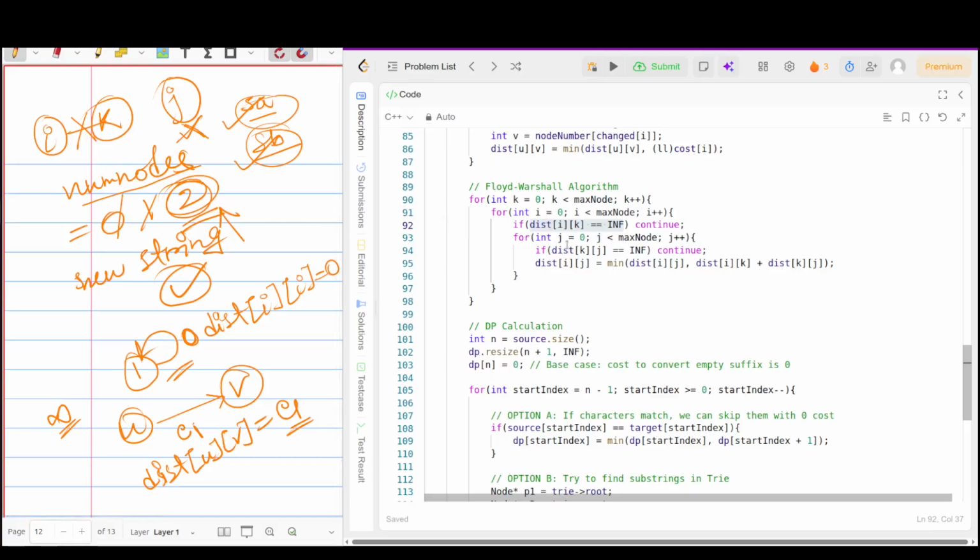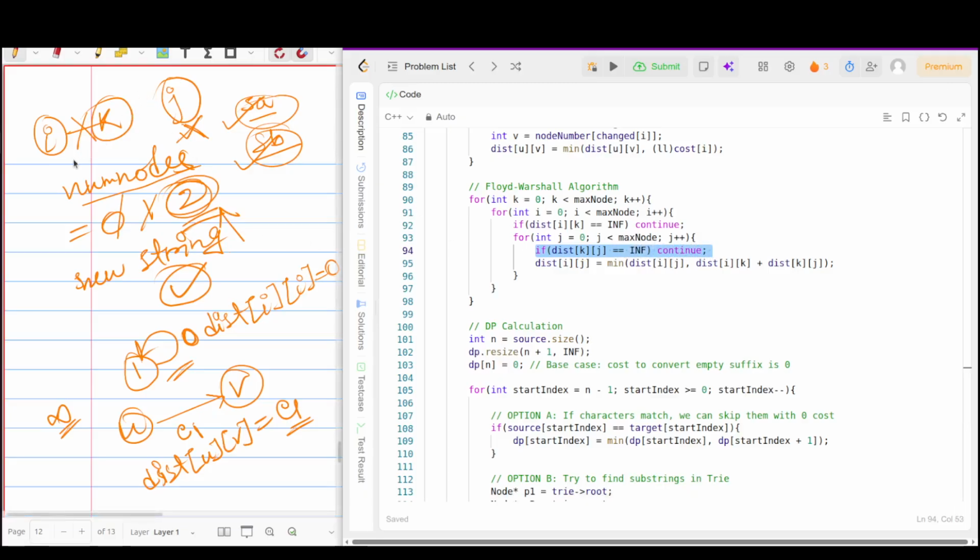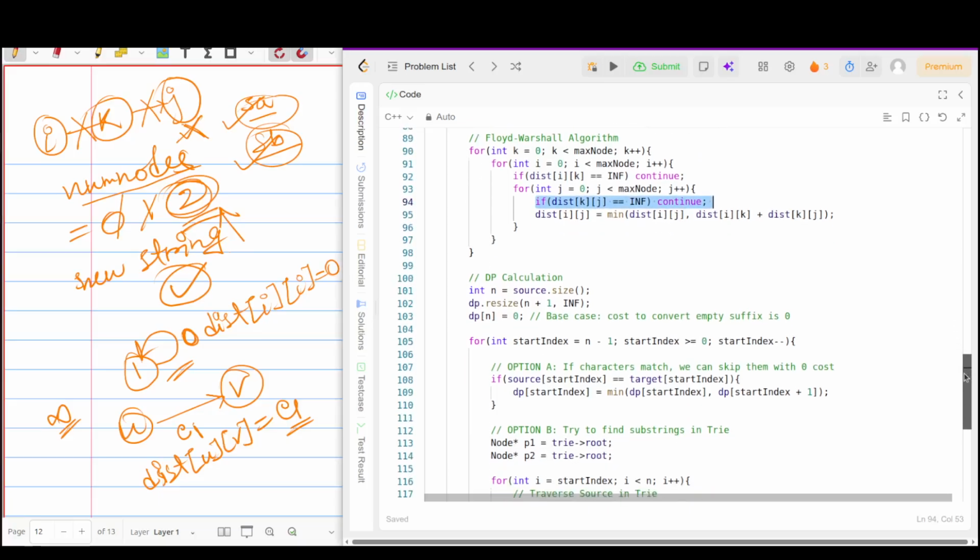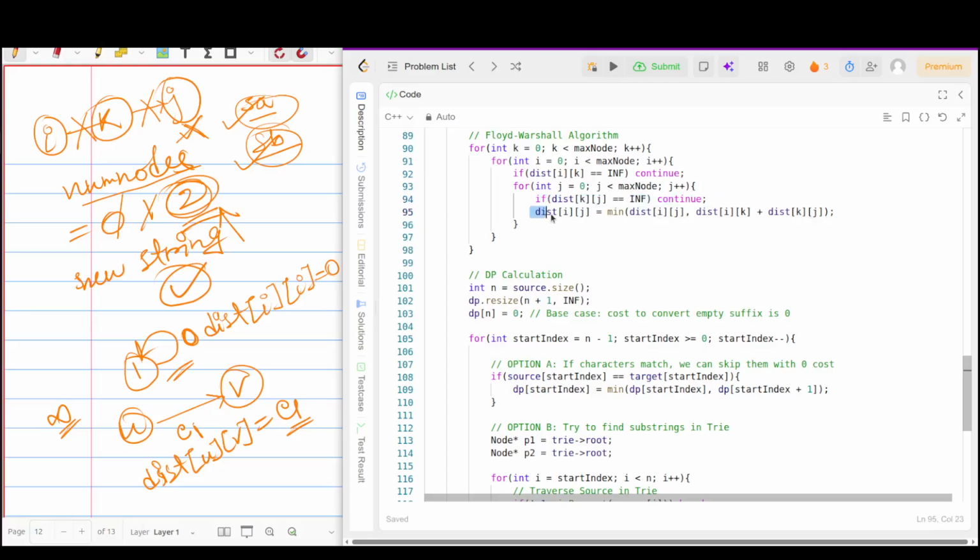And similarly for j, when we are iterating through j, if the distance of kj is equal to infinity, then we can continue. What it means, we want to calculate i to j via node k, but the edge from k to j does not exist, so we do not need to consider that as an answer. We could go into the loop, but it would cost time complexity and not give any constructive computations. If both of these links exist, then we can compute the minimum of those two things via k nodes, so it will give the minimum distance between any two nodes.